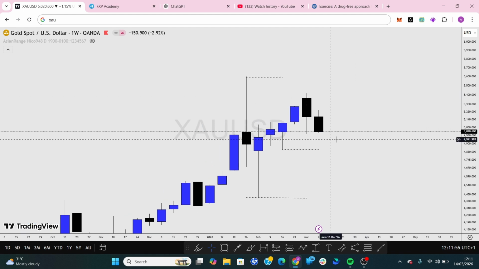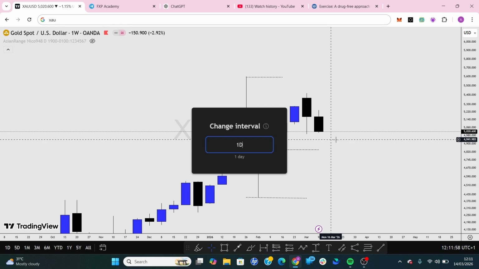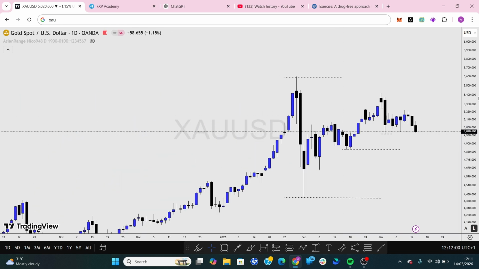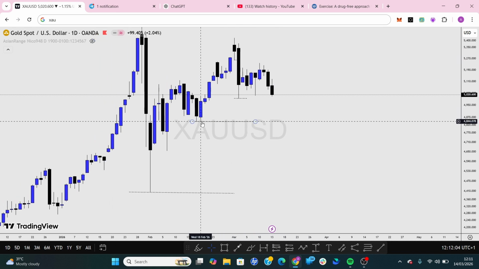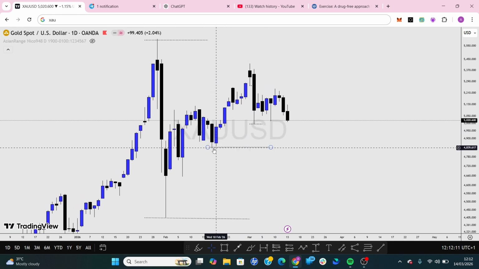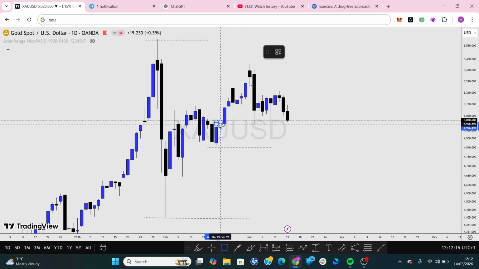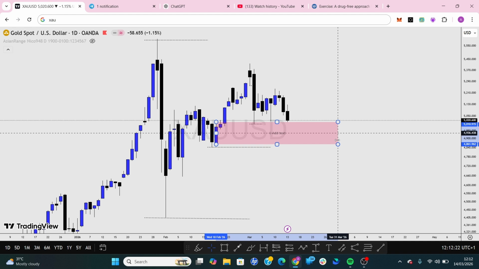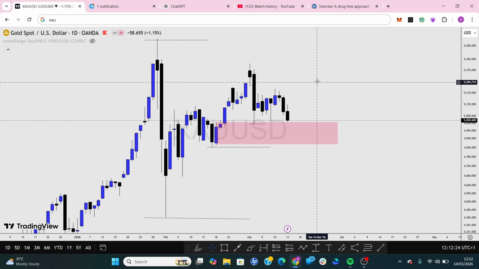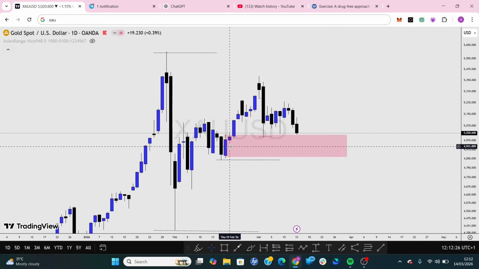So let's head to the daily time frame now to find another refined zone. So this is the daily time frame, right? You understand? Remember, this is the liquidity that we marked from the 1 week time frame. Now look at this. You can mark this zone, this last bullish candle that pushed the market to the upside. You can mark it as your zone on the daily time frame, believing that price could come down to this zone.